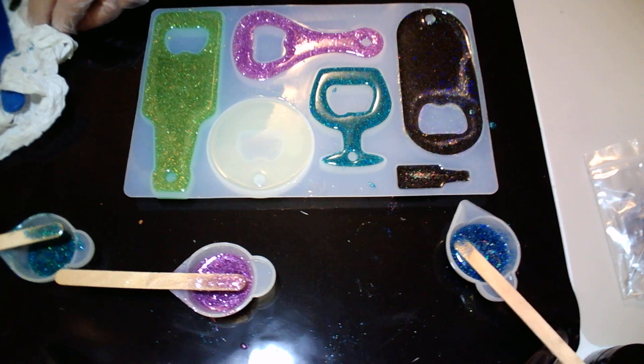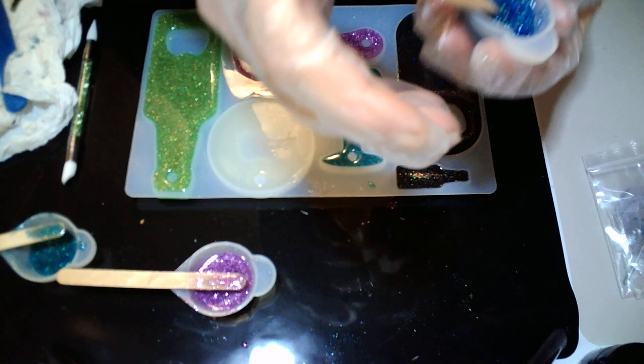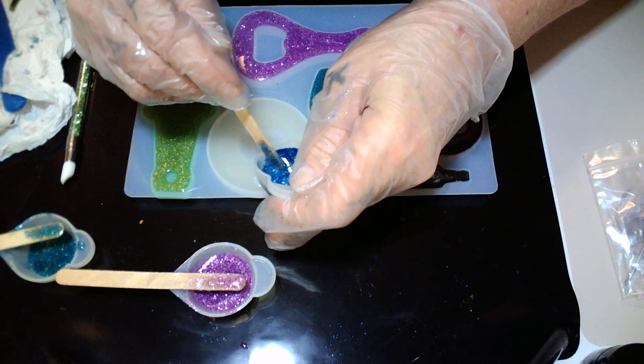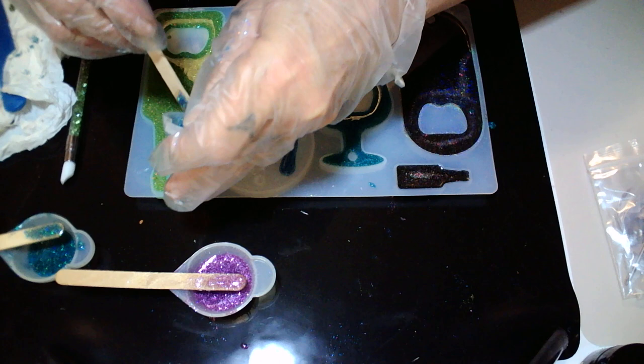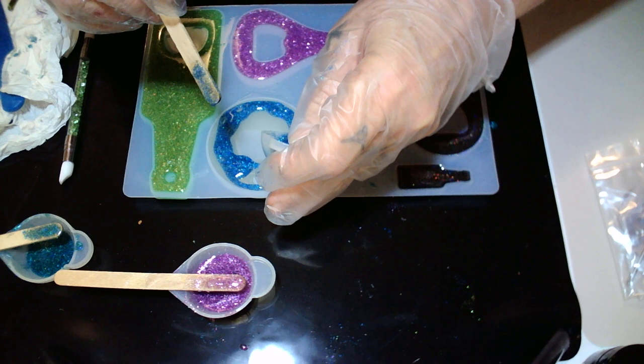All right, babies. Now we can do this pretty ocean blue. Oh yeah, it's getting thick. Oh, I bet that's on fire then. It is hot. I gotta hurry. Lord of mercy, I'm just taking my time like I got all night. Honey, get in there now. I ain't got time. Get on in there, baby. Come on now. Oh, my Lord, I done dropped the ocean blue in the green.